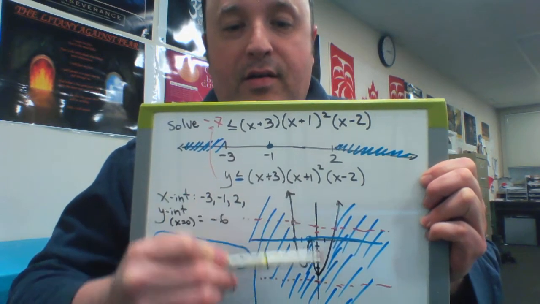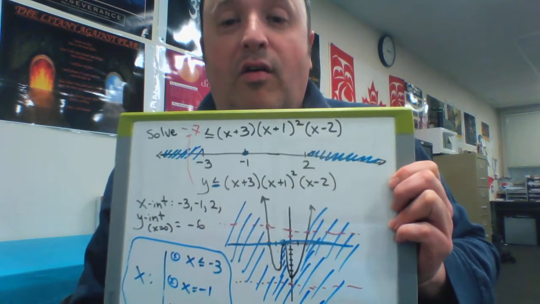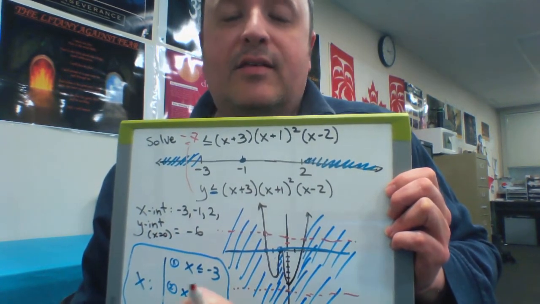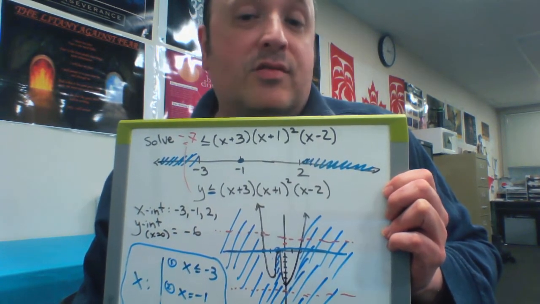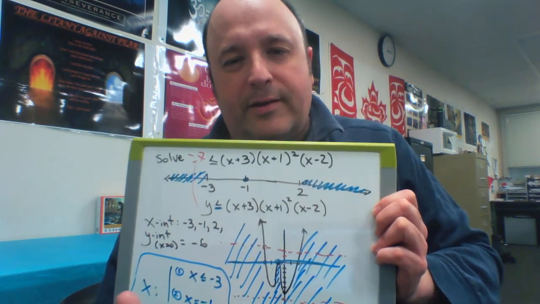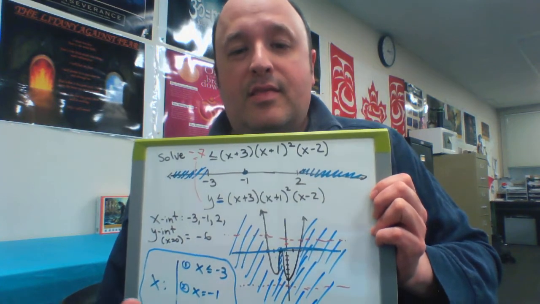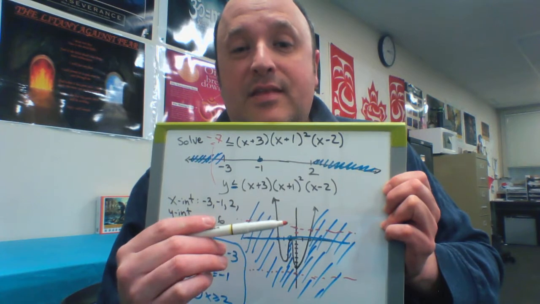right? Up here, down there, sometimes you'll have situations where you have no shading at all, and then there's no real solution. So let's have one more look at that. It's very simple. You can start to see why we have answers that have no solution. And really, when you're talking about extraneous values and you get bad answers, right? The reason why you get bad answers is played out in this idea.